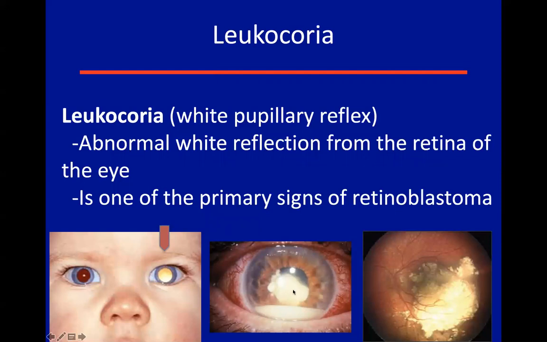You can see it here. This is a pseudohypopyon, simply because of the extensive and very, very advanced retinoblastoma. It's come from the middle of the eye to the anterior segment. And here, this is your whole retinoblastoma, lots of calcifications, obstructing the macula. That's why you didn't get the nice red reflex, because this white is actually the reflection of the retinoblastoma cells.